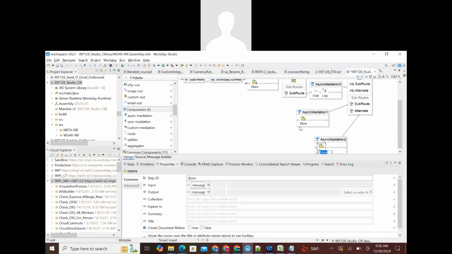Yes or no, guys? So this way, if we want to check, we can use the store component. But in our requirement, we don't need the store component here. If you want to check how the data is coming after the route component, we can use the store component, guys.